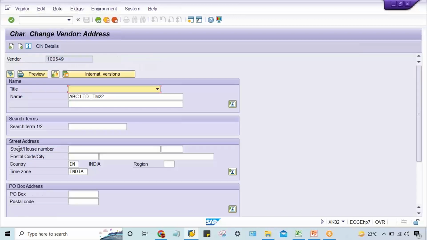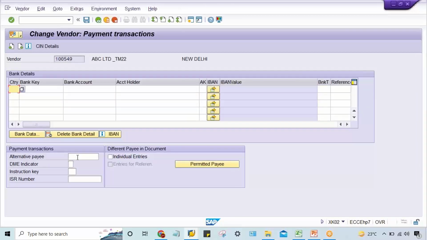Because you specify certain details here. Address you have to specify, right? You can specify the address. If you don't specify, SAP is going to throw error. In the sense, at the time when you run this APP, system will throw error.